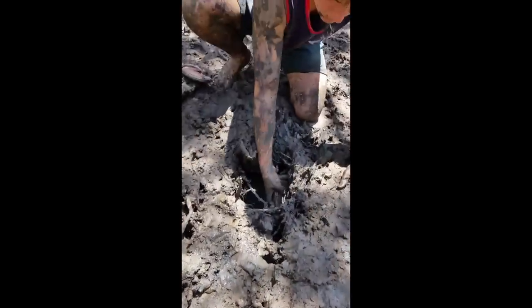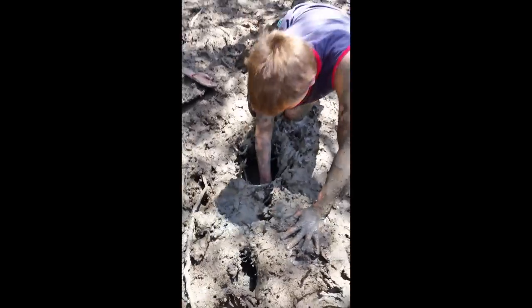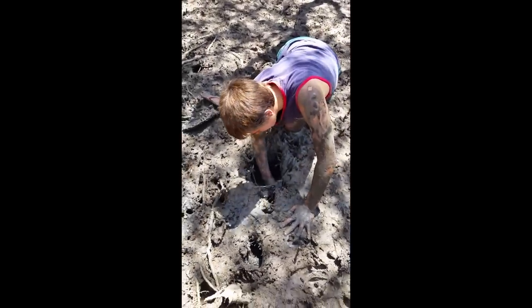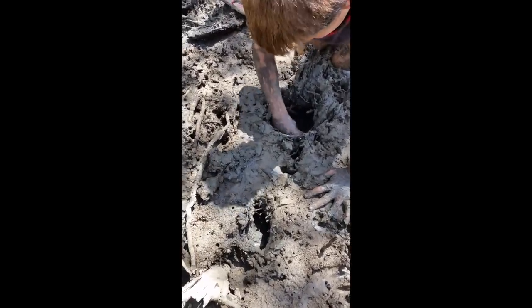See him right there — he's a nice big one. He just went down there again. Give that thong another shot. As you see I've got mud over me, it's just to stop the mosquitoes. There he is, look at him — he's a nice big one. He's cranky though. I'm going to find this one.